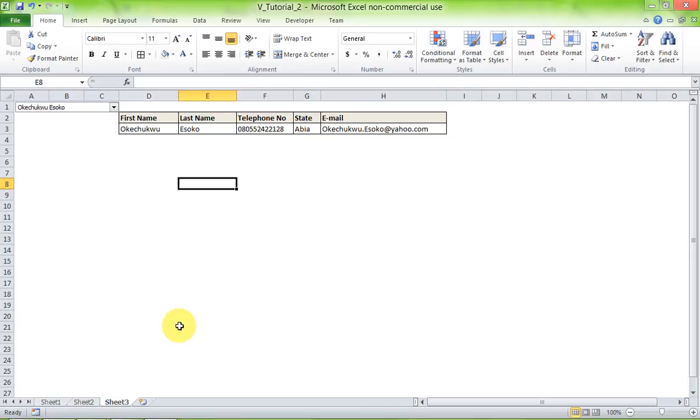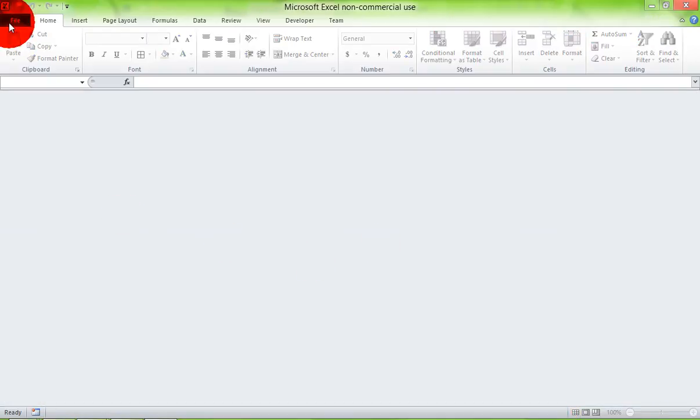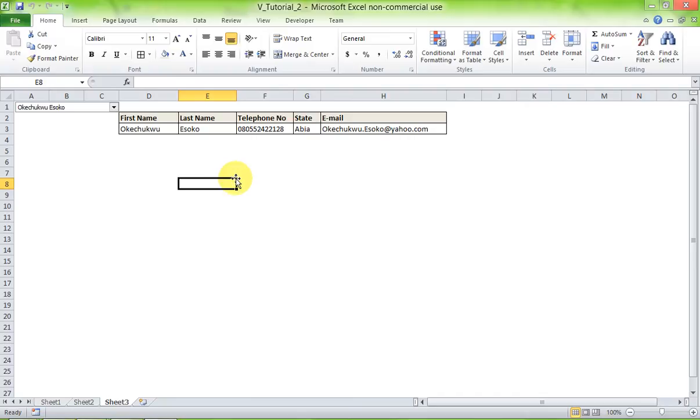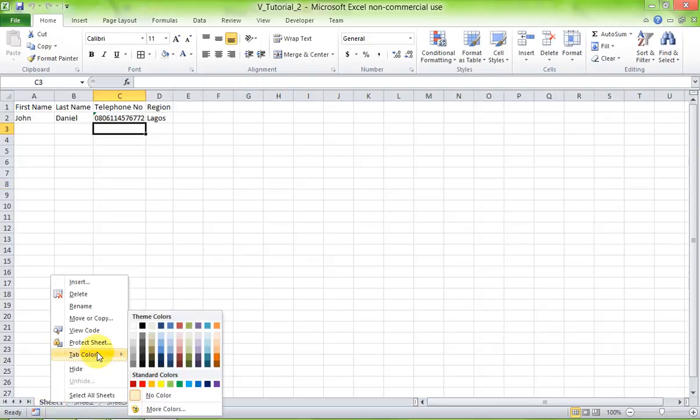Then on a final note, if I send you this Excel workbook, let me just do that. I save this, so I close it. Then I come here, I open it. You might not know there are other sheets. You just think, oh, this is everything in this Excel sheet. So it's always good to give every sheet you use a color. Give it a color, so that now it's good to use the colors here.